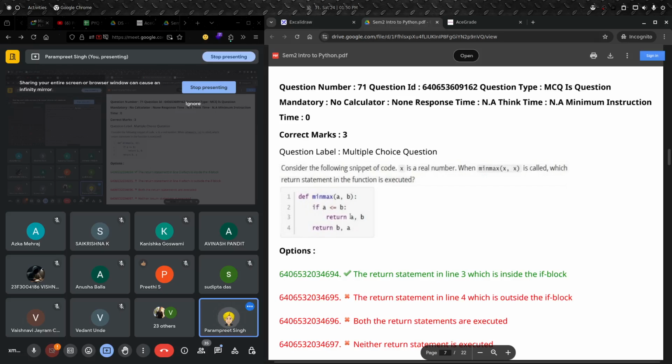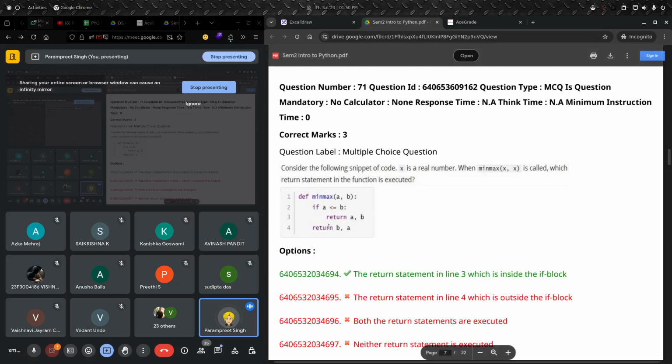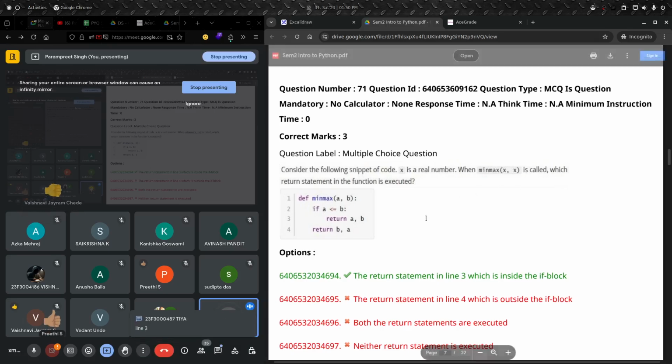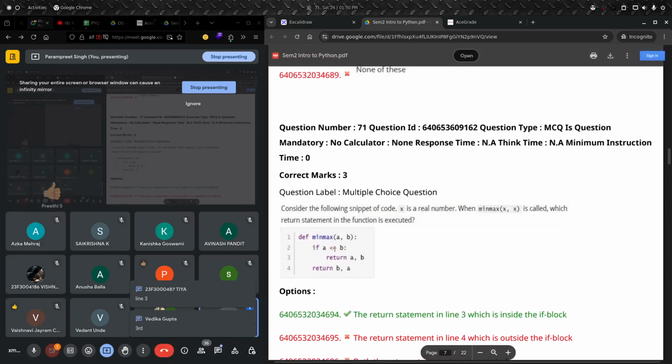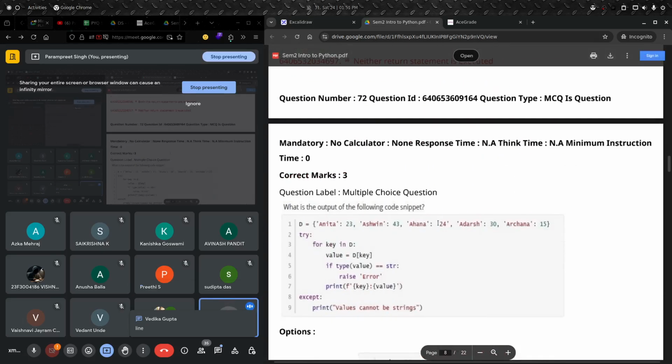If A is less than or equal to B, it will return A comma B. The smaller one it will return first, the minimum first, then the maximum. If this condition is not satisfied, if it is not true, then it will return the opposite, B comma A. So when min max x comma x is called, if we pass the same number for A and B, which return statement will execute? Simply we can see line number 3, because A is less than or equal to B. If A were less than B, then line 4 would execute. Okay, it was a very small question.